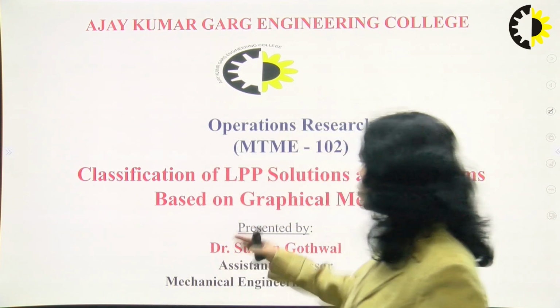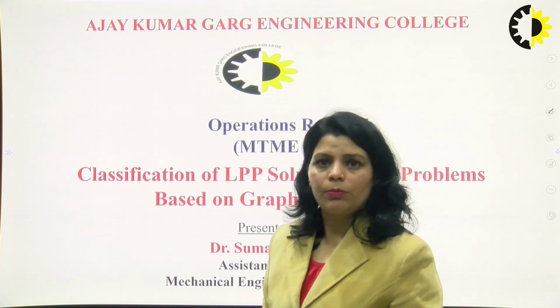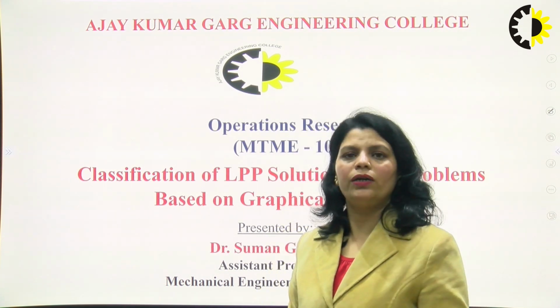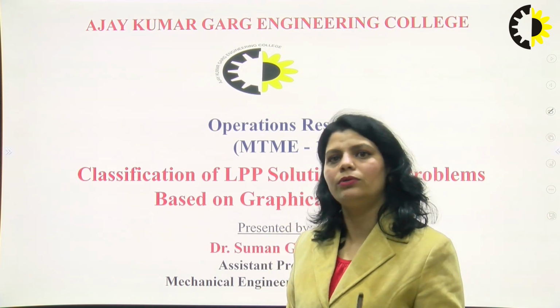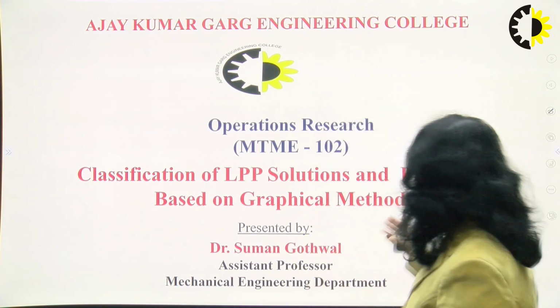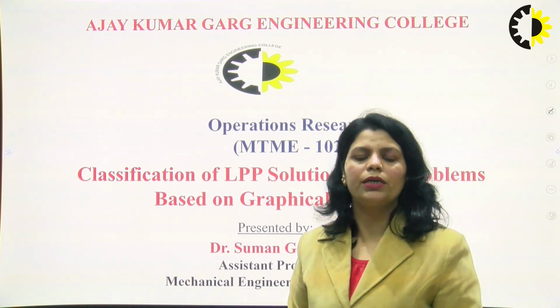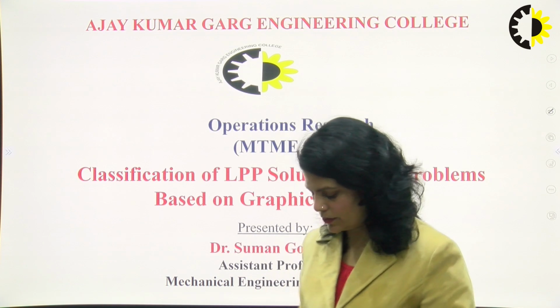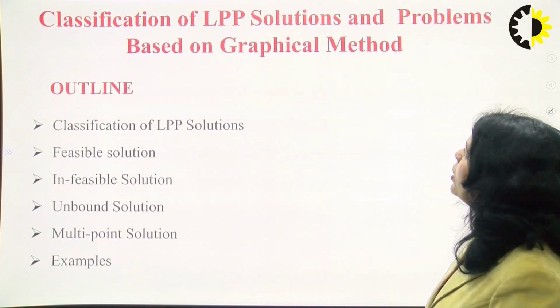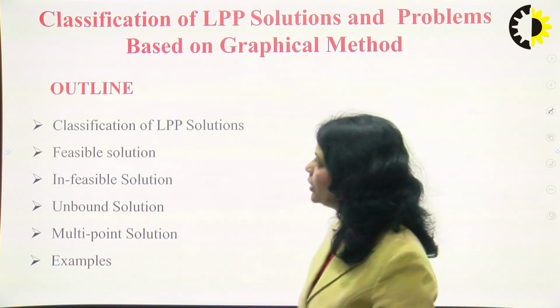Now, in today's lecture, we are going to discuss the classification of the LPP solutions. Means when we solve the LPP problems, we get different types of solutions. In today's lecture, we are going to discuss these in detail, and after that, we will take some examples which are based on the graphical methods. So, classification of LPP solutions and problems based on graphical methods.